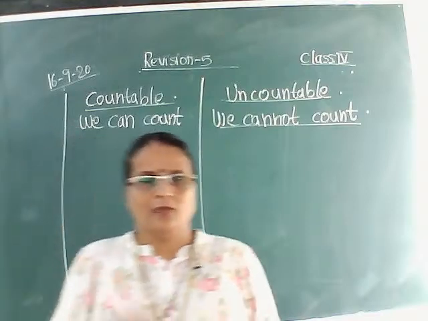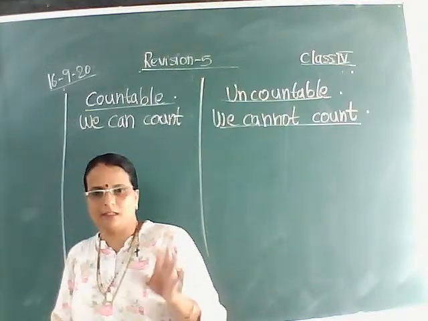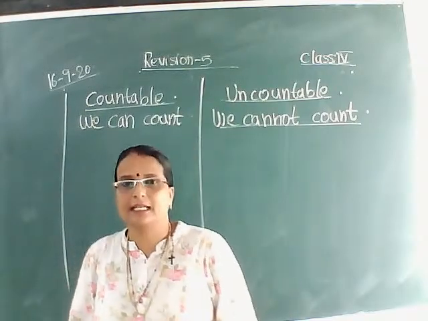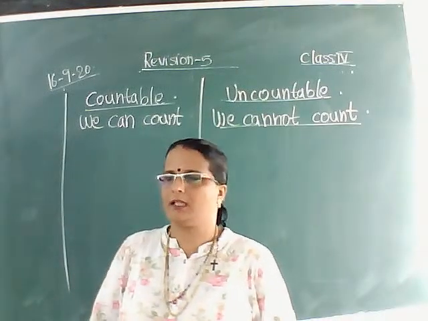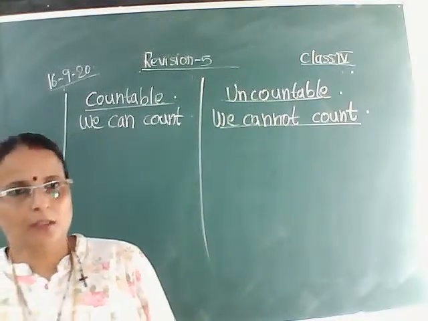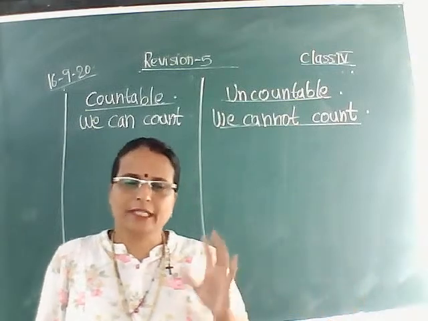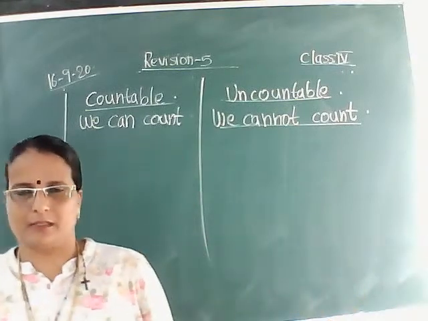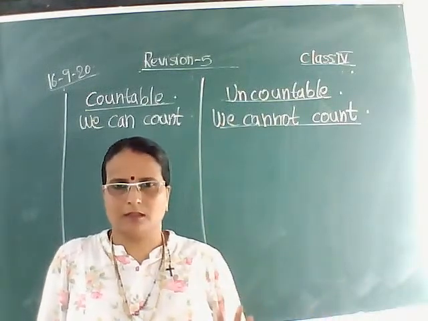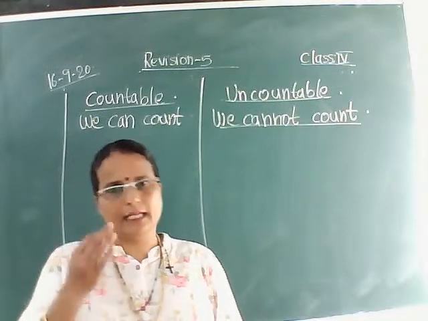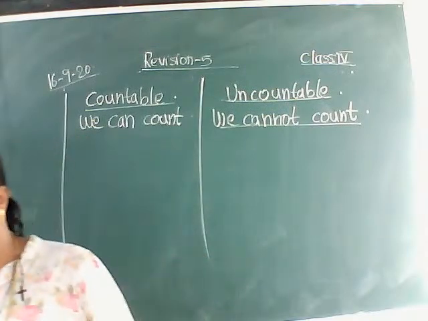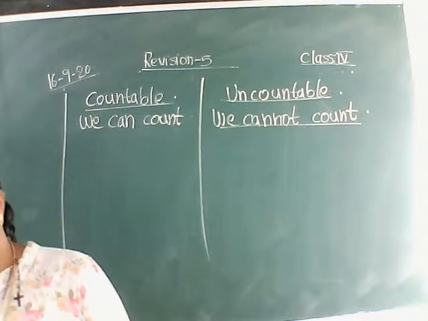So tube lights, fans, benches, chairs, tables, and books which you are using, bags, and students in a class. We can count the students in a class. It's not that the students cannot be counted. In my class, there are 41 students, right? So all these things which we can count using numbers 1, 2, 3, 4, like that, no problem. If you can count anything with the help of numbers, then it comes under the category of countable nouns.